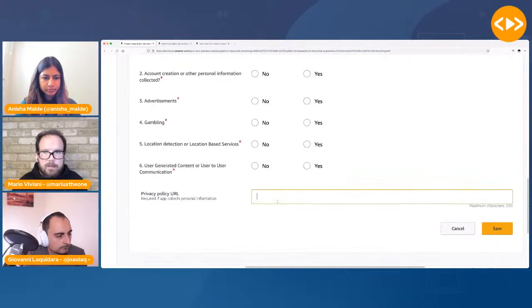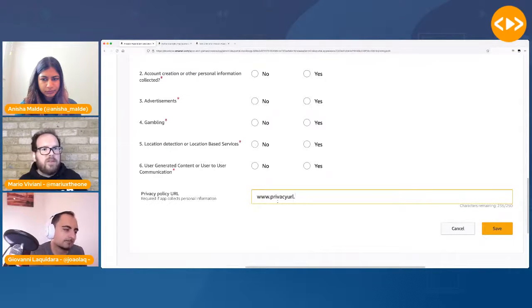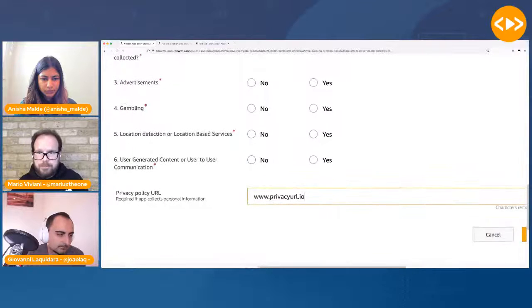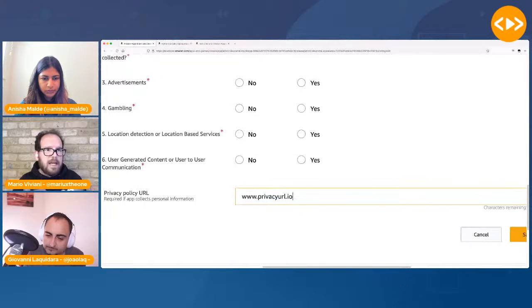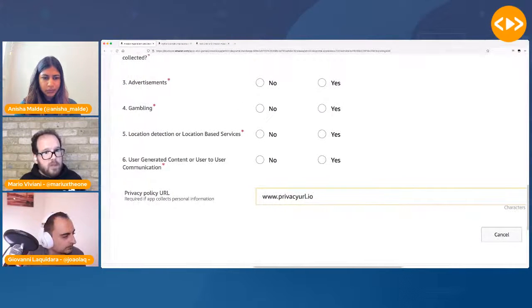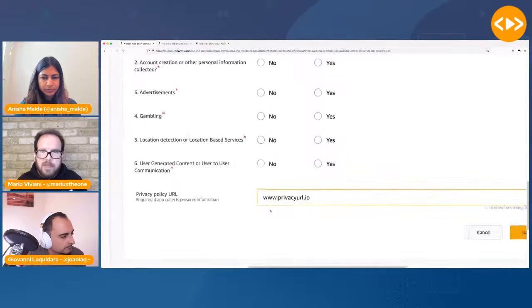And the last thing that I want to talk about is the privacy policy requirements, which is also very important. This applies if your application collects personal information from end users. You need to provide a privacy policy to specify exactly what you are doing with the user data. Keep in mind that you need to be compliant with all the data acquisition policies where your application is being distributed.